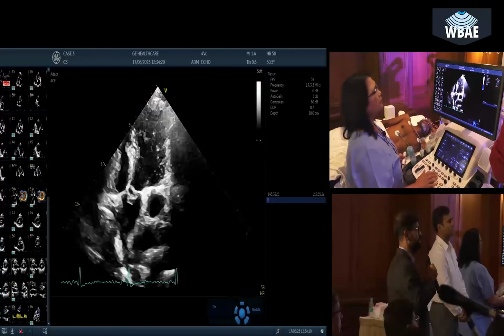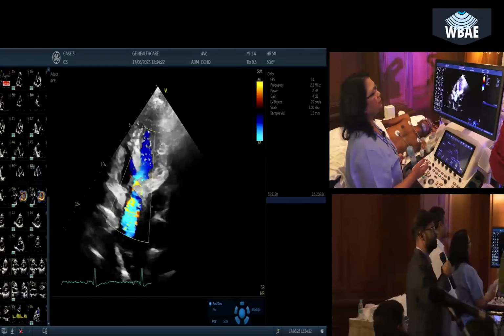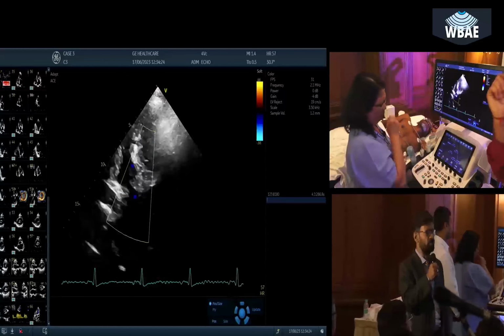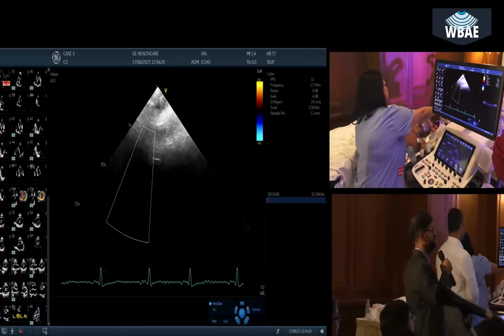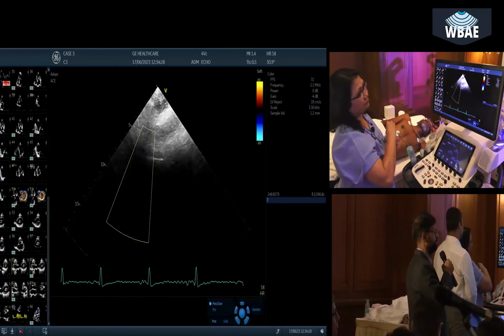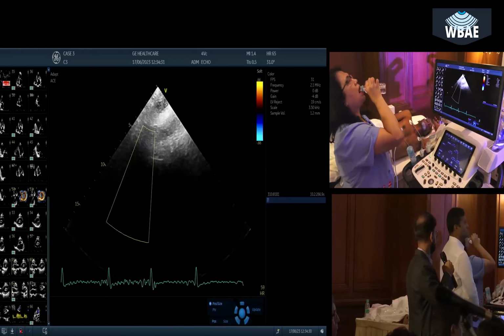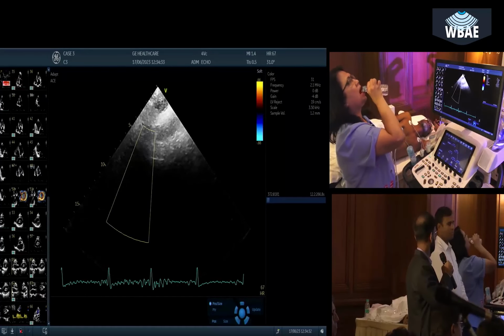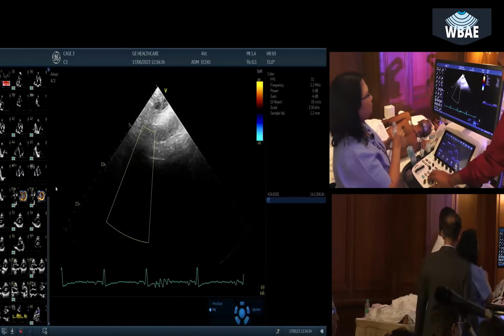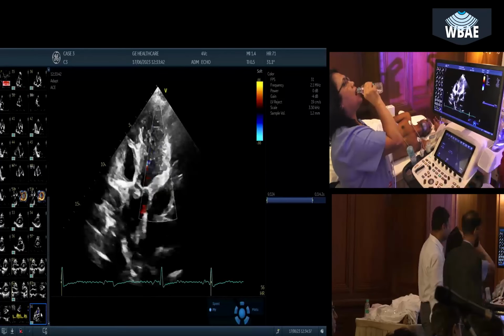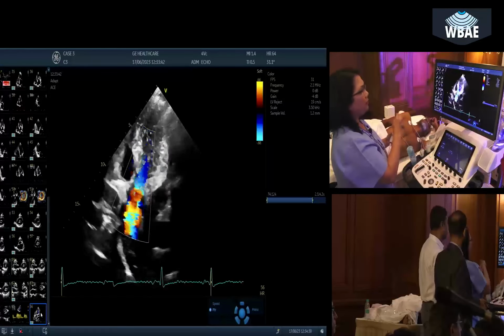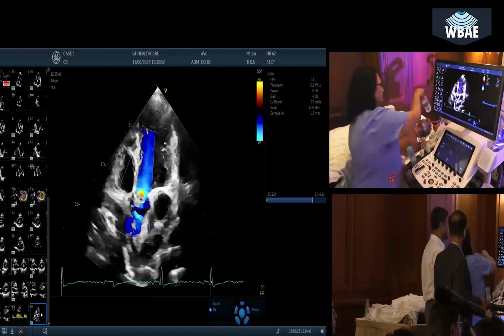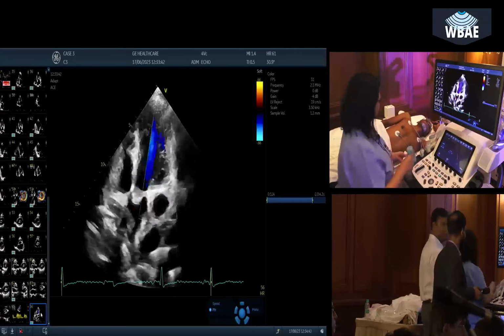So we are trying to look at the aortic valve because one of the causes of the low flow MS can be aortic valve problem, aortic stenosis. So the patient does have moderate aortic stenosis. This will be the cause of the low gradient, besides the slower heart rate and lower stroke volume. Diuretics is another issue. And of course, we should not forget tricuspid regurgitation can be another issue.